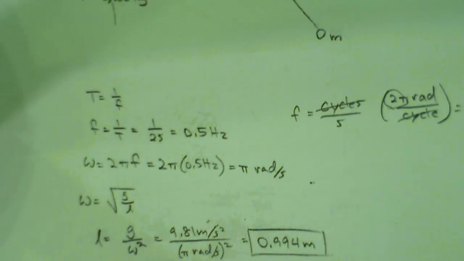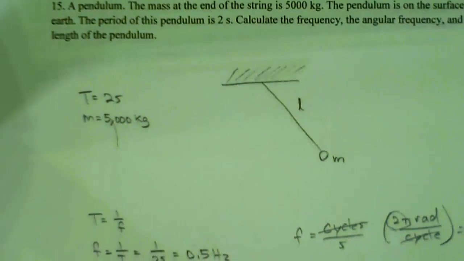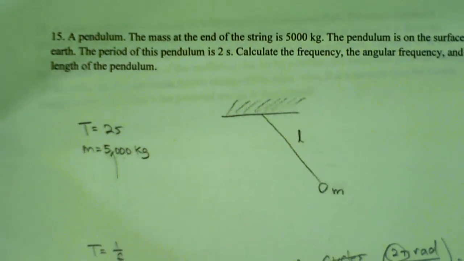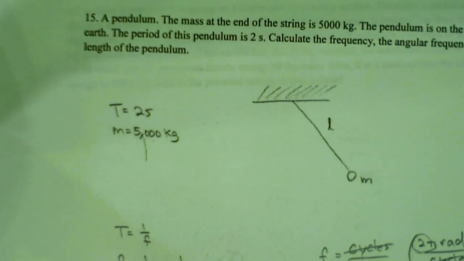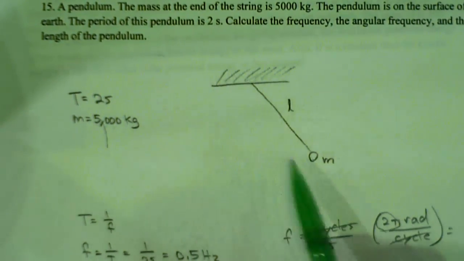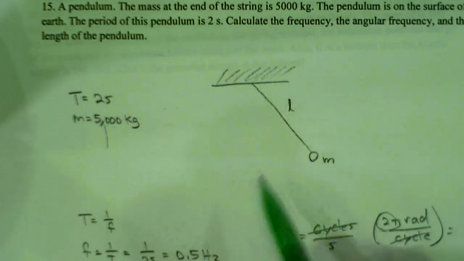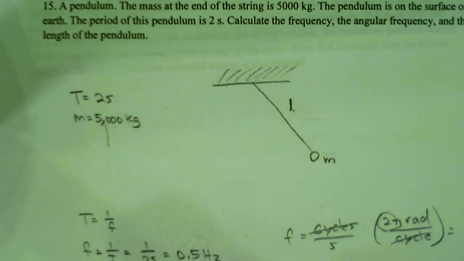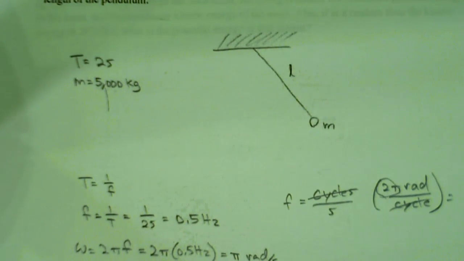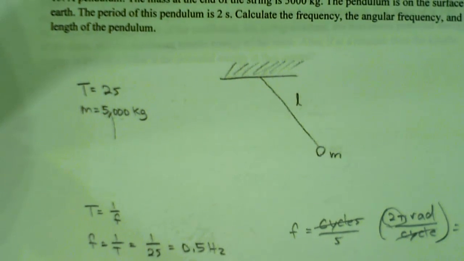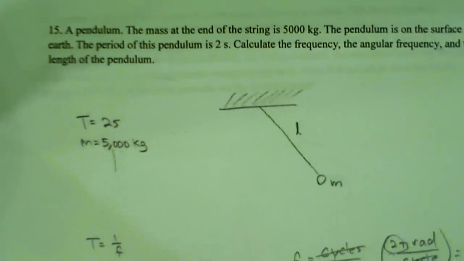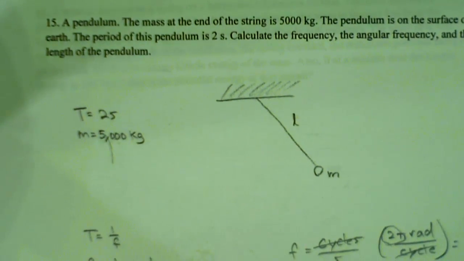All right? Now, what do we notice about the mass? It's very large. But did it affect anything in our problem? No. So, like Del Barco said in lecture, the mass of a pendulum doesn't affect anything about its properties. So it doesn't affect the frequency, it doesn't affect the period, and doesn't affect the angular frequency. Okay? Now this is going to be different for a spring system, where the mass does affect the oscillation, which is actually going to be the next problem.